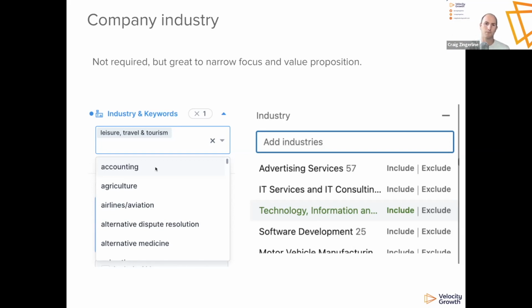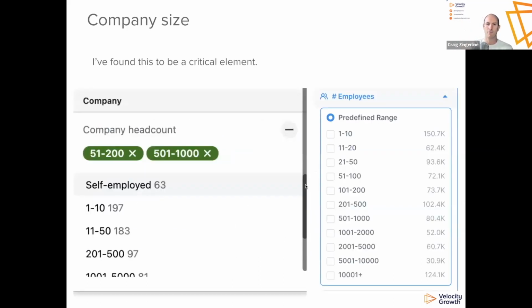So instead of saying, hey, Adrian, I'm Craig, and I'm with Velocity Growth, and we provide a lot of tools and frameworks, much of it free, on how to grow your startup. Great. Well, I could say, and I'm picking on Adrian, I actually don't know what your business is, but let's say you were an airline. Hey, Adrian, I saw you're the founder of Sonos Airlines, and customer acquisition in the airline industry is really hard. Well, here are 5 things that you can do to think about. So you could just target much more granularly. And I would think about that from an industry standpoint.